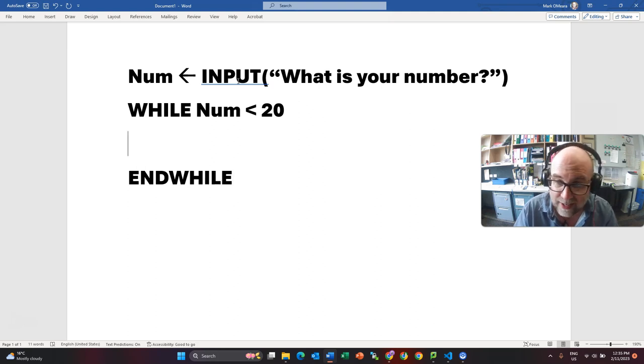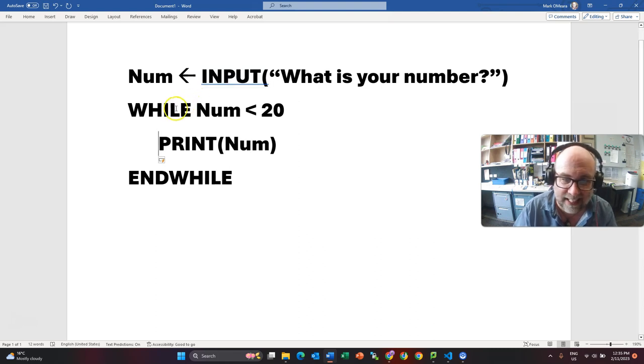So if I were to just run this loop and say print num, let me just be consistent about my naming there, print num, and I have that indented because it's inside that while loop. That's for readability and so that we can follow the logic more easily. So while num is less than 20, well, it's just going to keep printing that number because if I put in 7, then it's going to be less than 20.